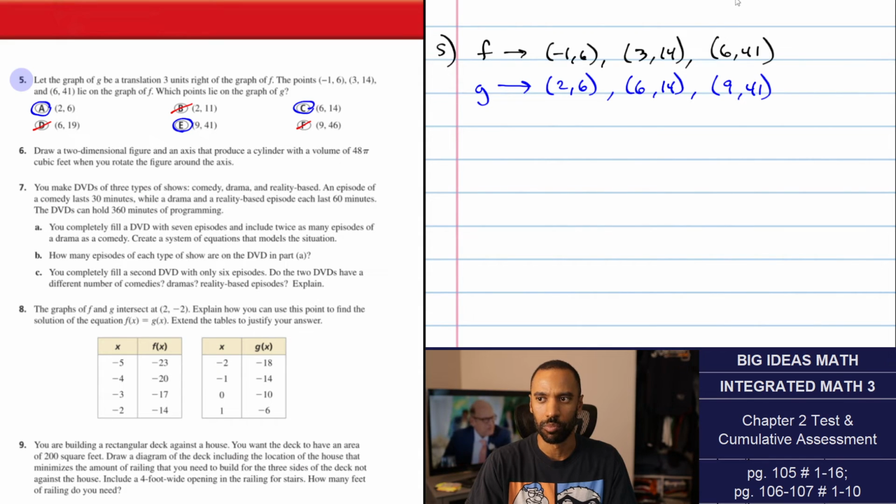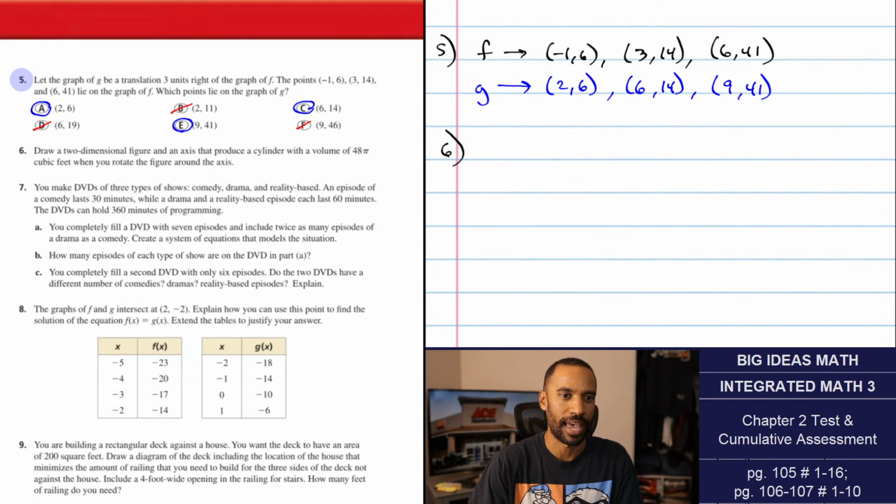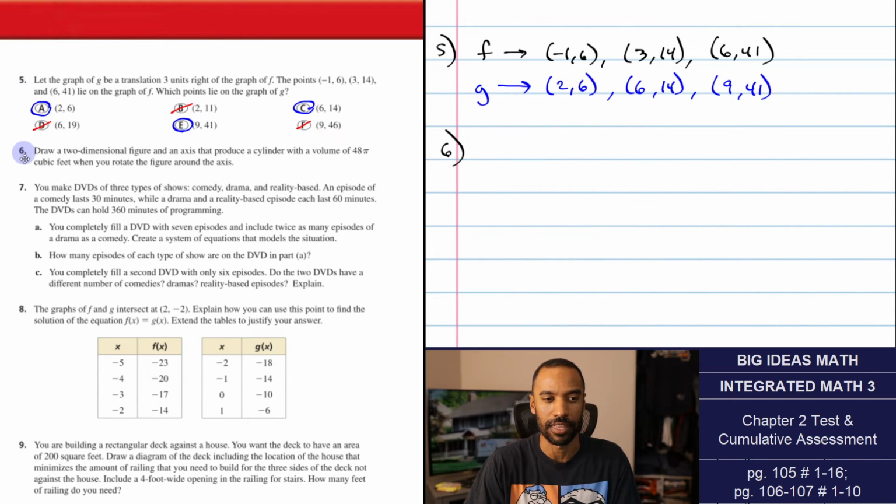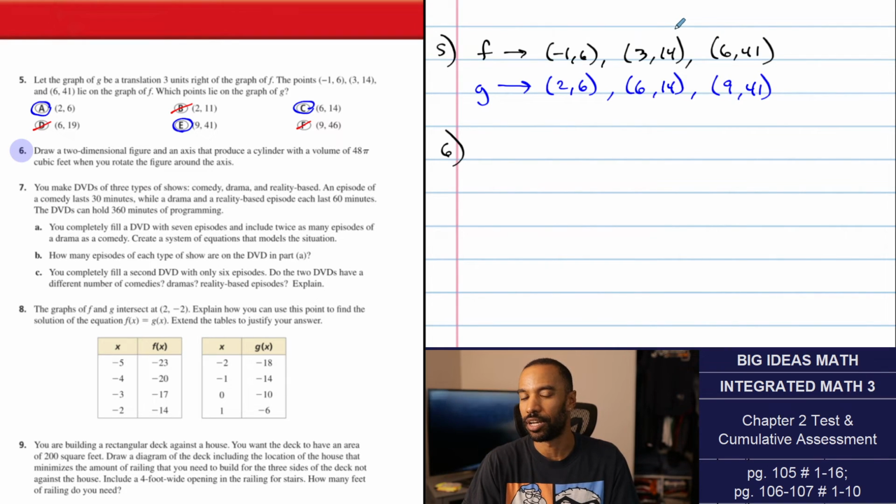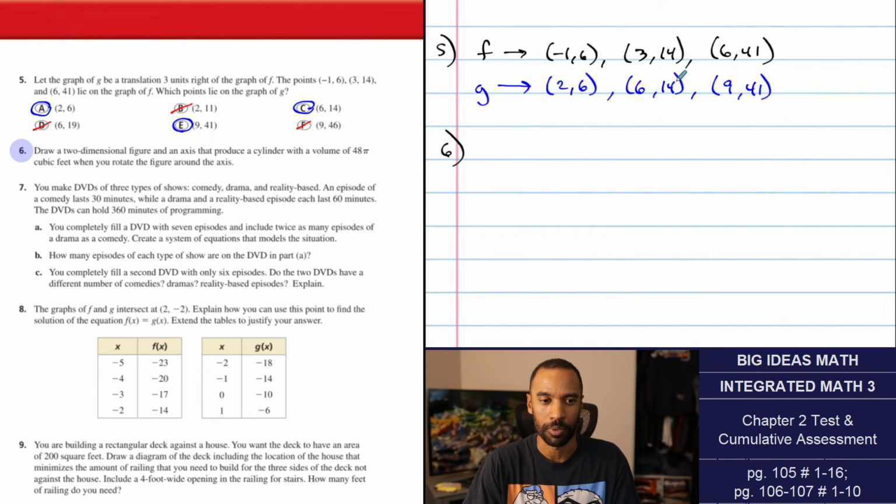That was kind of a weird question. I think it's just asking, do you add 3 to X or add 3 to Y? You add 3 to X. They could have made it much more difficult had you found the equation in standard form and then had to plug in numbers for X to find the Ys that would match it. So I'm glad they didn't.